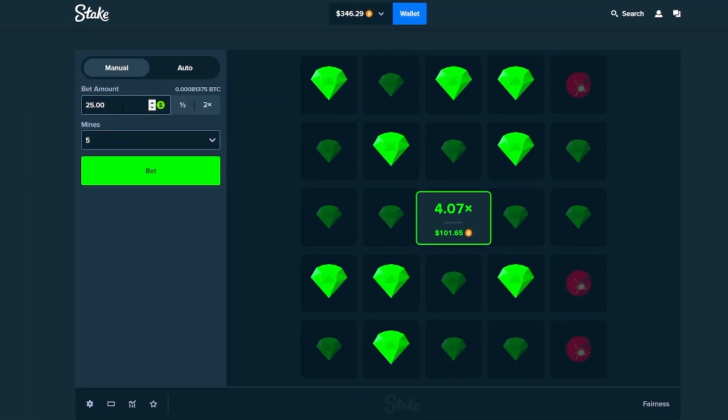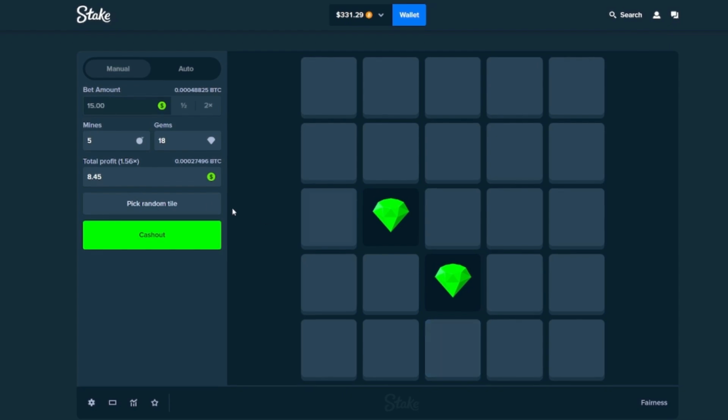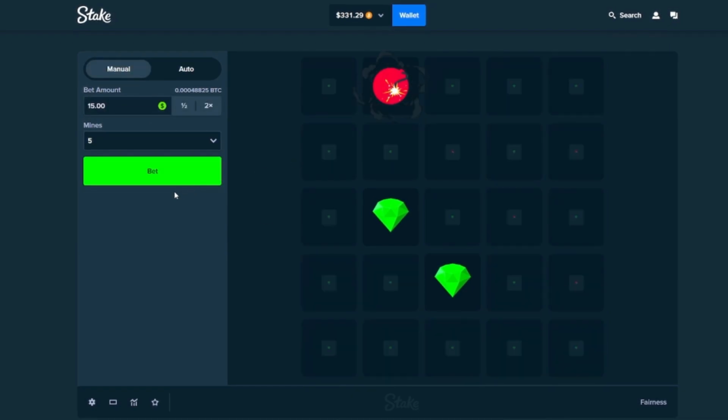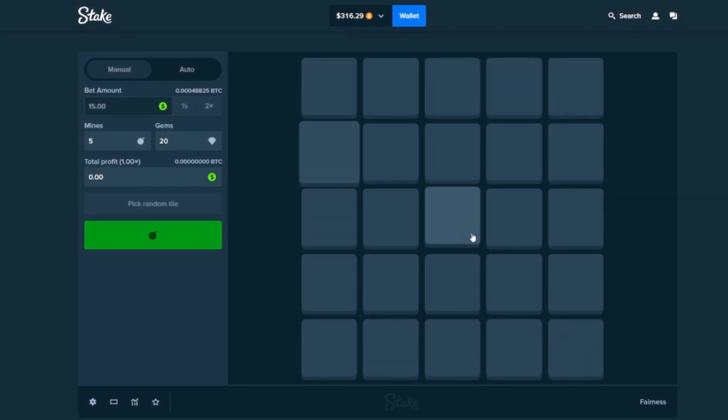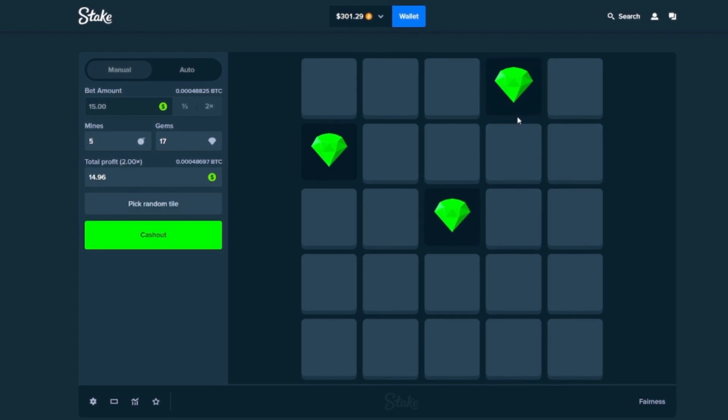Let's go ahead and up this to 5 mines. I'm gonna lower this to like 15 bucks because I'm gonna try to get a pretty high multi right here. With 15 bucks, that would be insane. Okay, come on. If we get an 8 multiplier, that would be beautiful too. With 15 bucks, that's like 100 plus, like 150 probably right there.